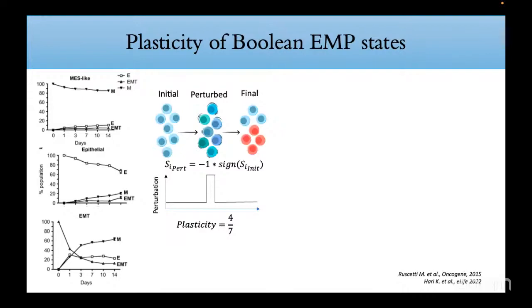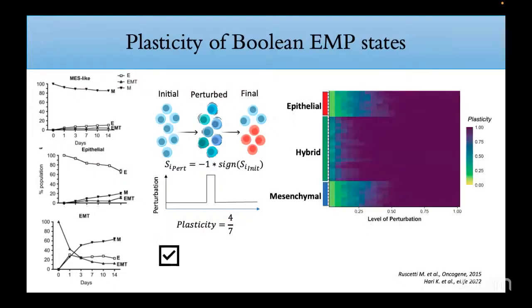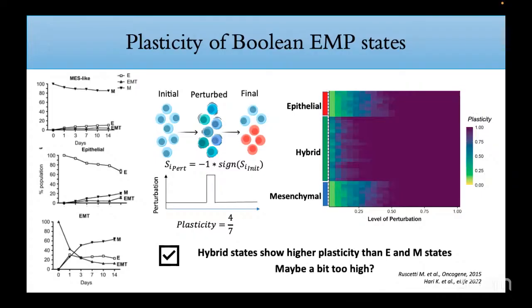So we did a similar experiment where we start from a homogeneous population of cells. Each cell has the same expression pattern. And then to get things started, we just gave them a small perturbation, let them evolve, and measure plasticity, which is how many of these cells did not come back to their original expression pattern. As expected, supported by the network structure and by the theory, epithelial and mesenchymal cells have a very low plasticity, whereas hybrid states have a very high plasticity, right? But there is one problem with this picture: hybrid states cannot stay stable even for the lowest levels of perturbation. So they're a bit too plastic, which may or may not be the right kind of plasticity that hybrid cells should have.